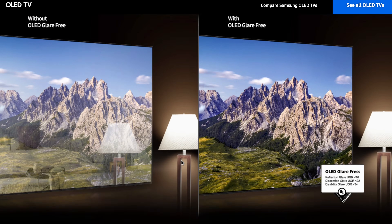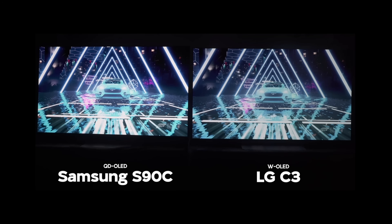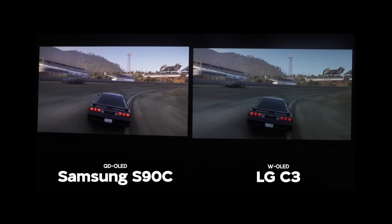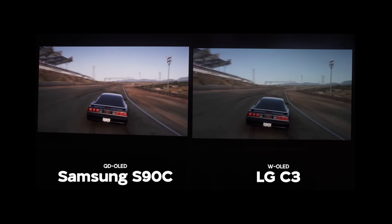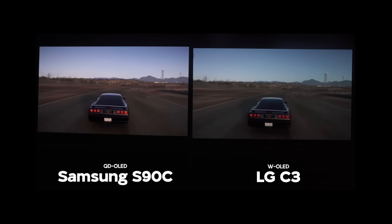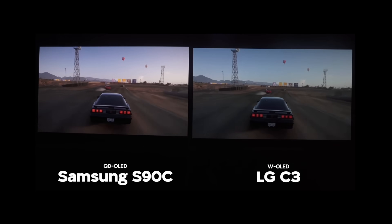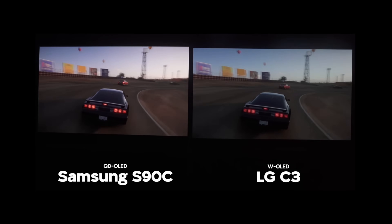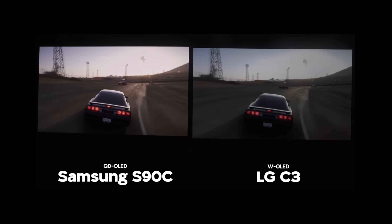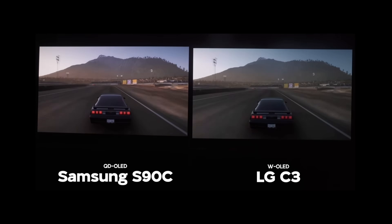First we must talk about the differences between W OLED and QD OLED. QD OLED stands for Quantum Dot OLED. Without getting too deep into the technical details, just know that you get a wider color space coverage, better color brightness, and higher brightness overall from a Quantum Dot OLED display. The other option is W OLED, and it is a significant difference between the two panels. If you have a choice between QD OLED and W OLED from the same brand, you will always want to pick the QD OLED — it is simply a superior technology for picture quality.